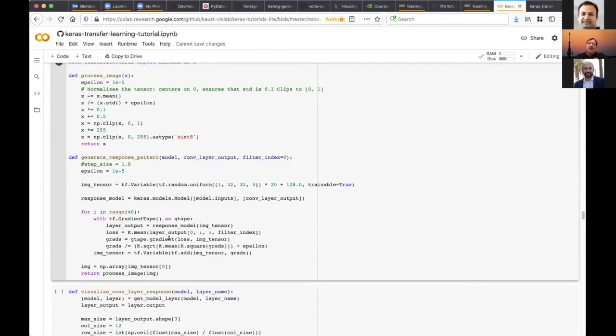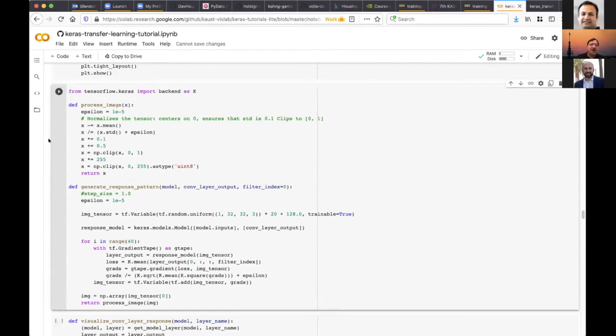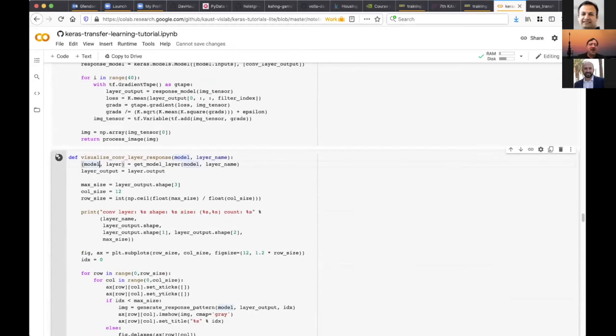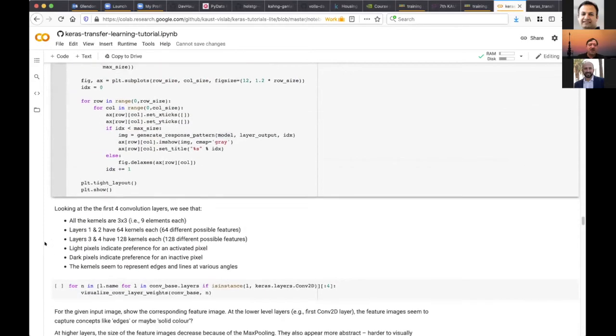Now, understanding them is going to be a little bit tricky because if the kernel likes looking at an eye, then the image space may be quite large and an eye may be fairly small. So if one eye is good, then two eyes is even better, and you get a whole bunch of eyes. But it gives you a sense of what this kernel really likes. So we'll go in and run that cell. Did we run it? You already ran it. And this next one does the visualization for us.